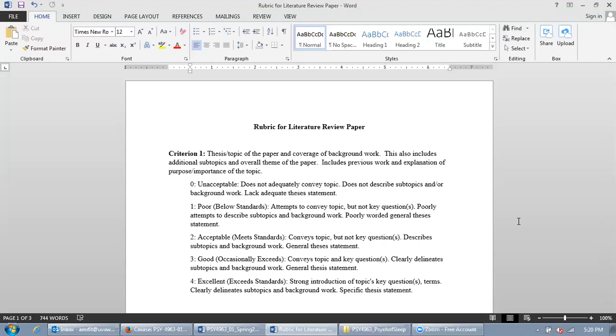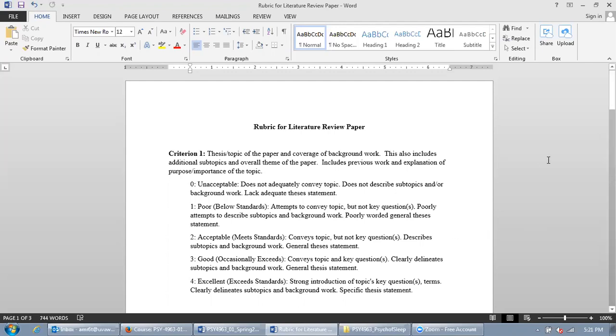Now, part of that 20 points will come from peer review. That means that somebody is going to actually read your paper and give you feedback using this rubric, and that's going to take up part of your points. The other bigger chunk of points will come from my grading of your paper. So the important thing here, as a peer reviewer who's reading other people's papers, is to give them enough feedback to help them so that when it comes to me, they'll get a really good grade. And hopefully the person who's grading your paper will do the same thing. Now, I will choose who grades whose paper, just to let you know that.